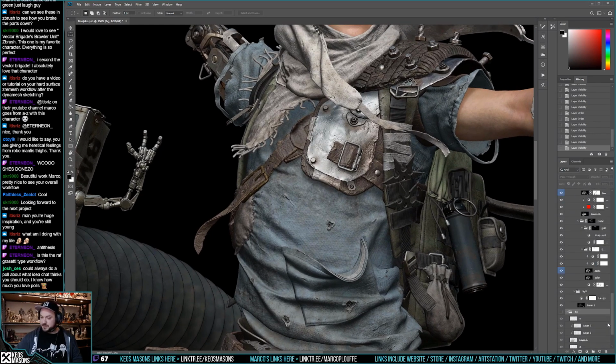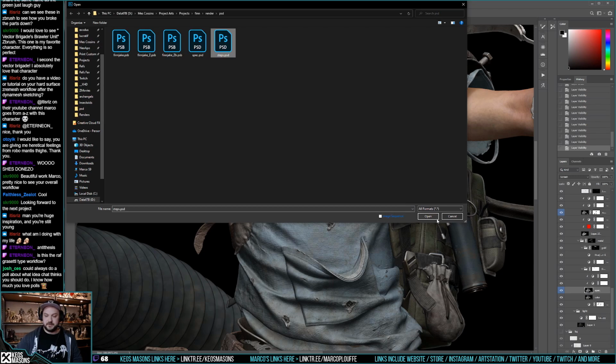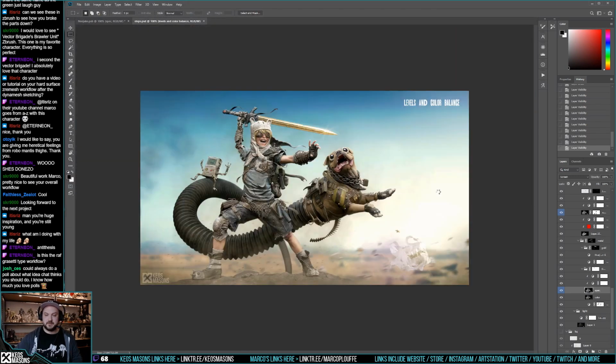So for example, if you take the metal, which one's called metal? Yeah, this one here. You see the metal, there was a pass of specularity added to it. And specularity is really simple. Well, I just closed ZBrush. But yeah, specularity is basically this material here. I'll just show you the steps.